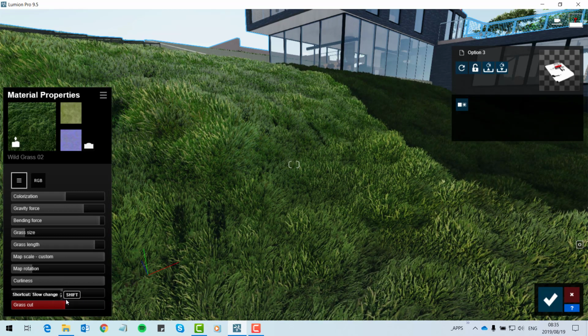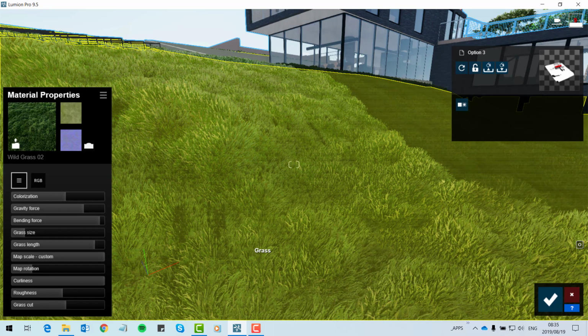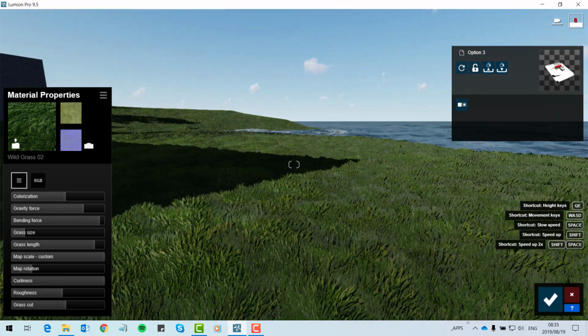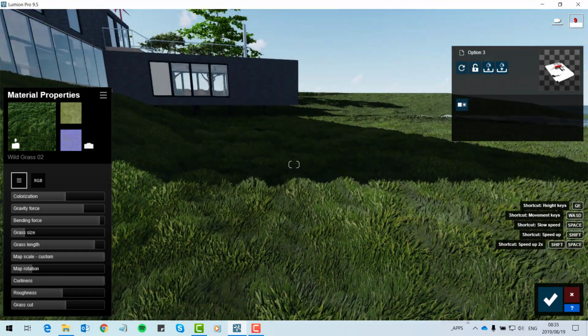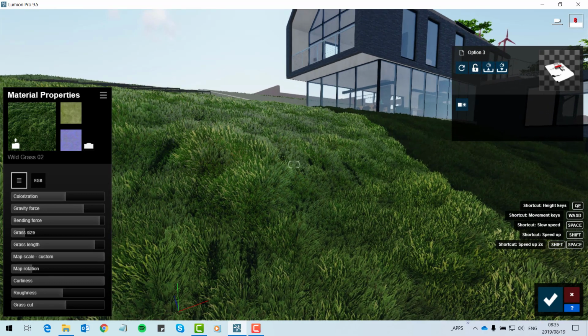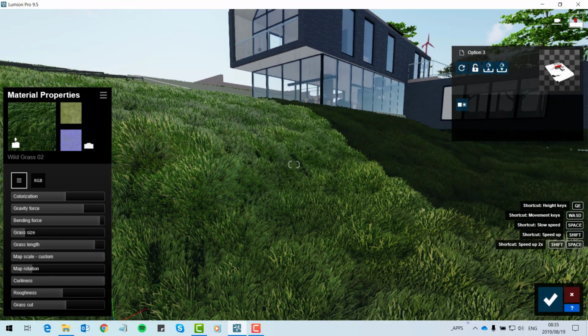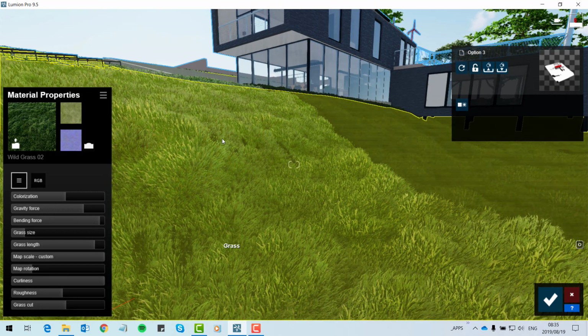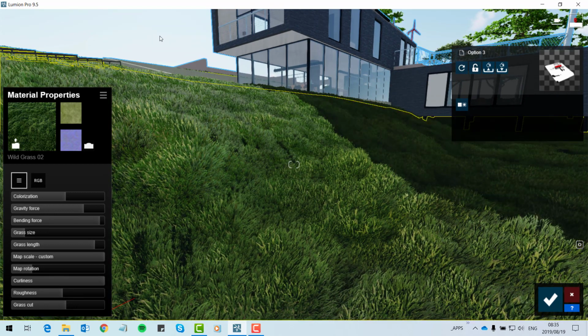This really is unbelievably good. Every year Lumion gets better, and this is just beyond good. But only part of the Pro version. So if you'd like to have those professional videos, present them to your clients at the drop of a hat, this Lumion Pro 9.5, better than ever before. Realism, so easy, so good. Highly recommended.